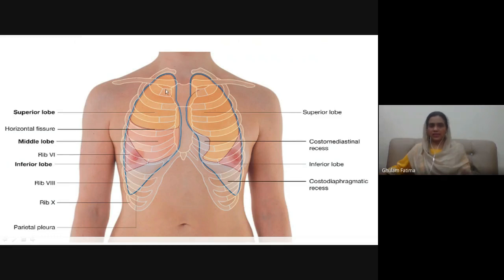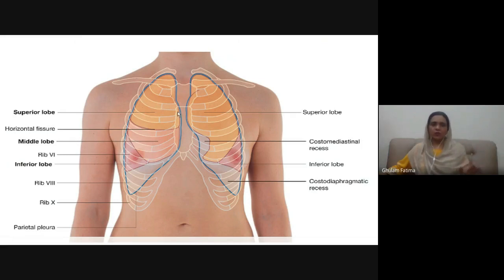Now this blue covering in this picture is showing the pleura. These are the margins of the lungs. In the midclavicular line, it coincides with the sixth rib. In the mid-axillary line, it coincides with the eighth rib, and posteriorly, in the scapular line, it coincides with the tenth rib. Once again: midclavicular line, sixth rib; mid-axillary line, eighth rib, two down; mid-scapular line, tenth rib. These are the lower margins of your lungs.